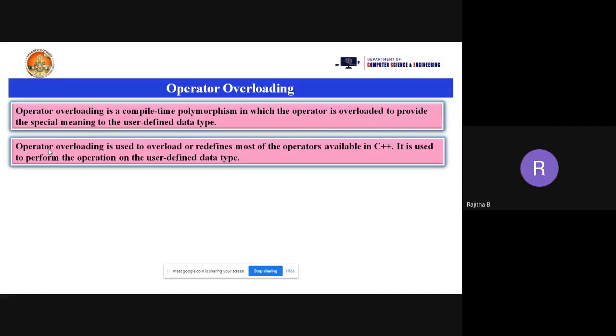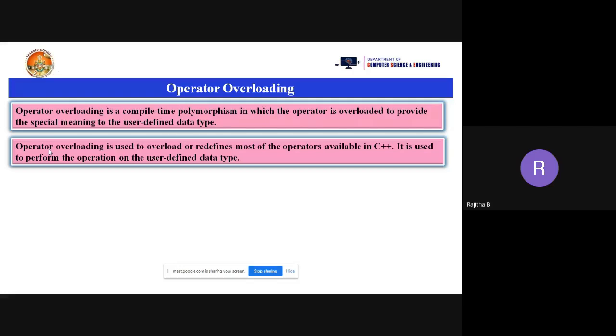Ma'am, variables are used to store the data. Okay, good trial. So, a variable consists of only one value. Suppose you are taking int a, what is the value you need to store into the variable a? That is an integer only. If you are taking float b, the b value consists of a float value. It is only one value. But in the user defined data type, what is a class? A class is a user defined data type. So suppose you are taking objects, what does an object consist of?